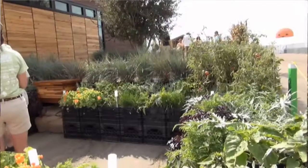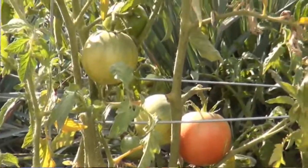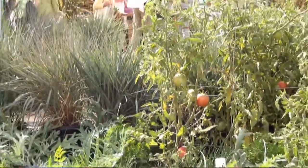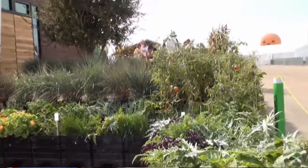And you also have edible plants too, right? We do have edible plants. We have about 150 milk crates here on site. It's a modular system where each individual milk crate can be picked up and moved around the garden. We really love that design because growing your own foods is one way to connect with nature. It's also a way to lower your food and carbon footprint. You can have organic garden grown right there in your own home, whether you live in an apartment or you live on 100 acres. That's great.